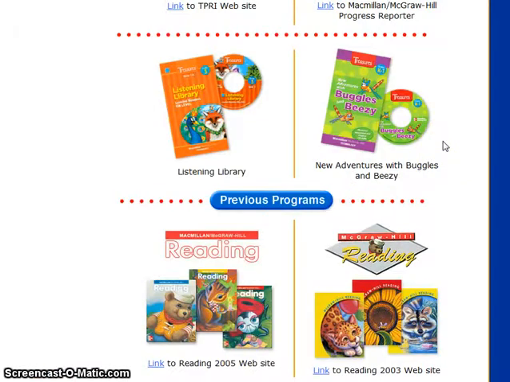To promote collaboration amongst students, the students will either be partner reading or they will have the ability to listen to the story on CD. That's where the listening library comes into effect. In my classroom, I would have them go over to the listening area and gather around the CD player. You could also put it on the computer if you have a computer in your classroom and gather students around the computer to listen. The idea is that they're following along in the text.